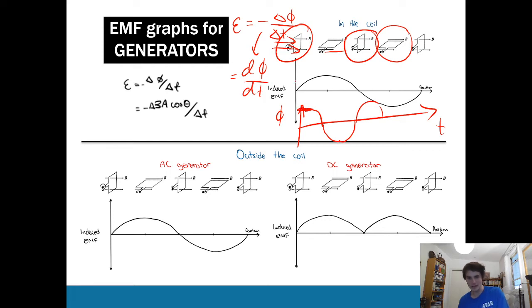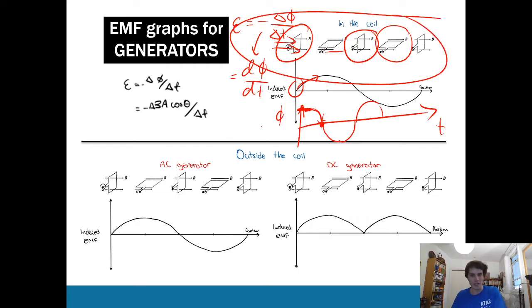So initially, our gradient is zero. That's why we have an induced EMF that initially looks like zero. But then over time, as our flux starts to decrease, the EMF starts to increase, because it's a negative, but it's the derivative, so it's following the gradient. Then that continues down to this point zero, and so on and so forth. That's the relationship between the flux, pictured up here, and the actual EMF that we see.